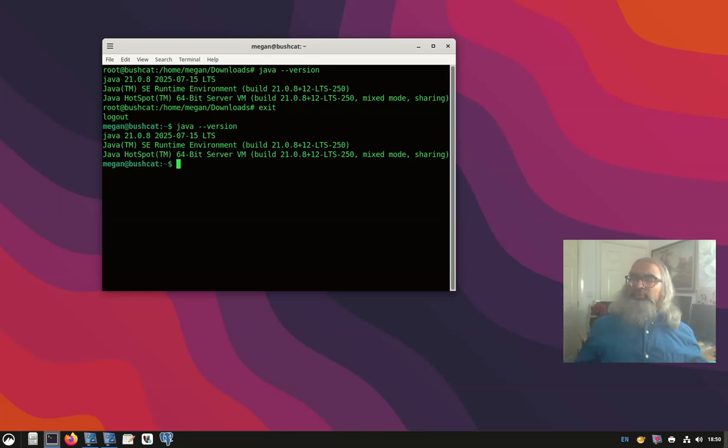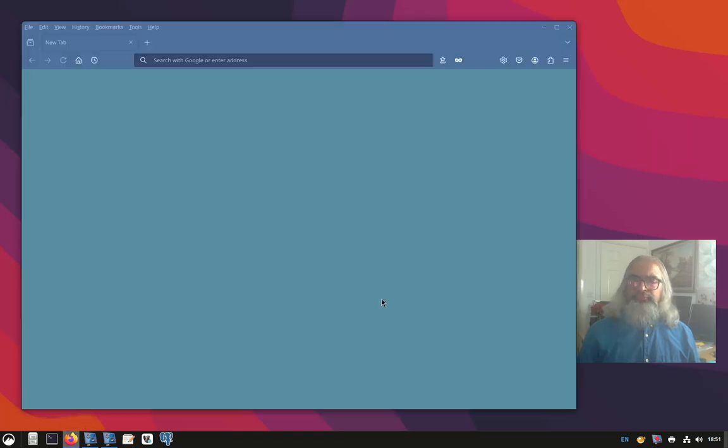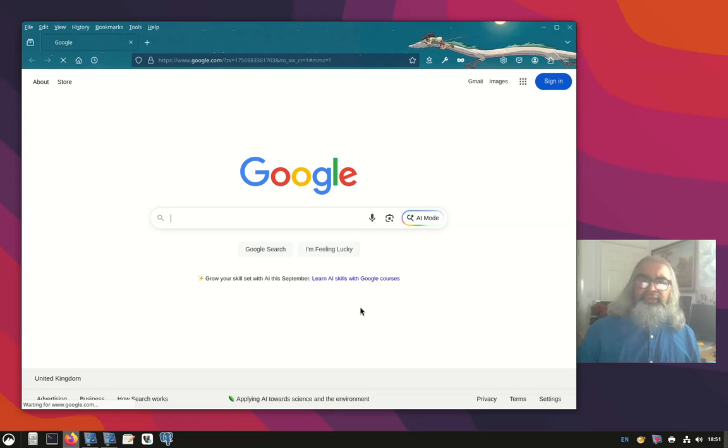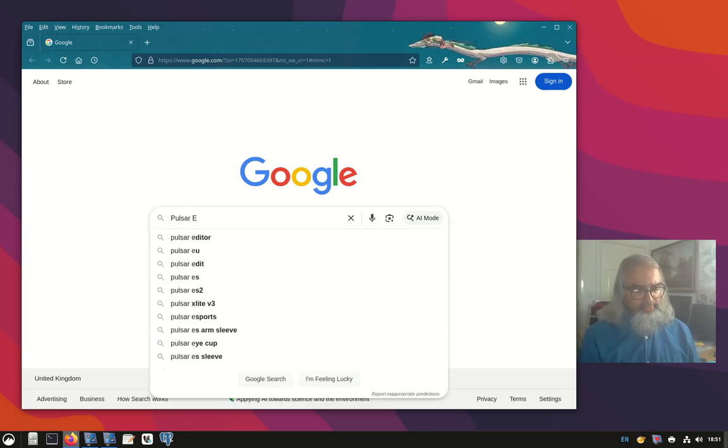So for that, what we need to do is get out of our command line from here, and then we're going to go back to Firefox. In Firefox, I'm going to type Pulsar, P-U-L-S-A-R editor.